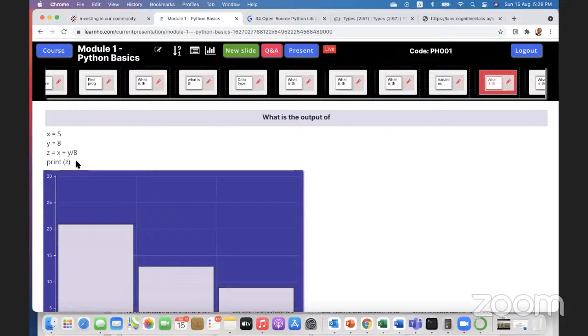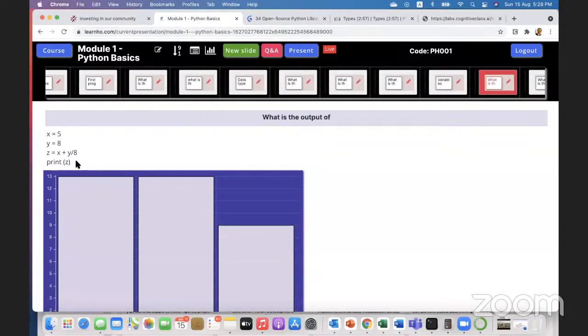Now in Python, the sequence of operations is as follows, and it's the same in all programming languages, not only Python. If you have a formula, the first thing calculated is the brackets. Whatever is between brackets will be calculated first, and then multiplication and division, and then addition and subtraction.